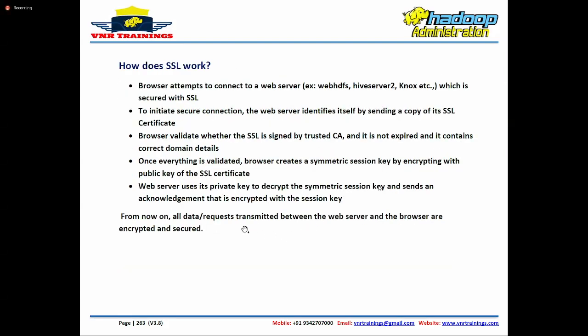From now on, once the symmetric session key is shared between the web server and Chrome, all the data requests transmitted between the web server and the browser are encrypted and secured. Nobody else will know the symmetric session key. The unique random session key is known only to the browser and the web server. Whenever the web server is sending something to the browser, it will encrypt and send.